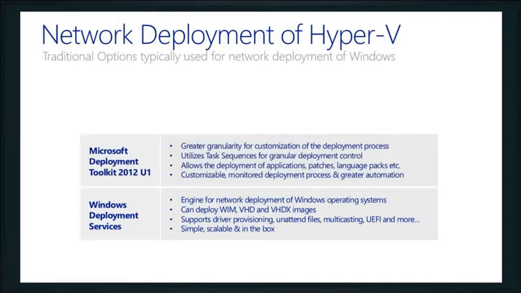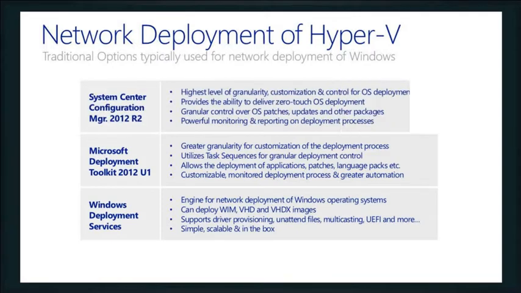Okay. Now, to get even more configured or more complex in an environment, you may want to use the Microsoft Deployment Toolkit. That's the 2012 U1 edition. That gives you a little more granularity, allows you to do task sequences and applications and patches and that kind of thing. Makes things a little easier from that perspective. And then you've got System Center Configuration Manager, which can ride on top of those and do even more zero-touch environments.